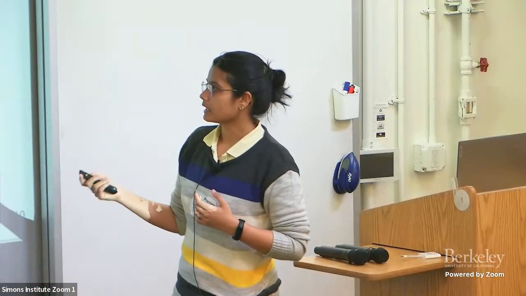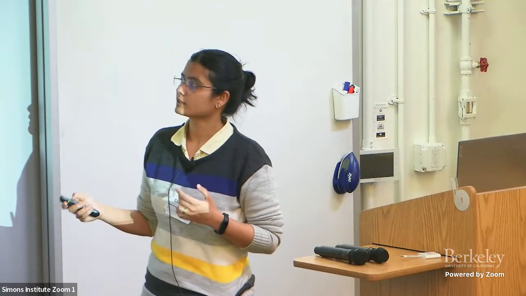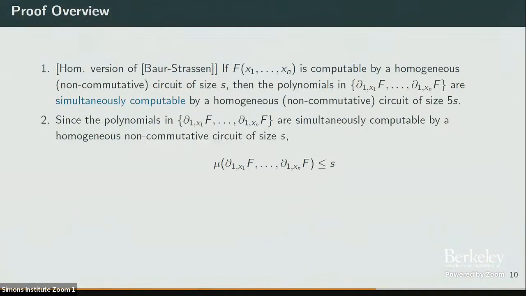And once you have that, you note that our previous lemma continues to work if you assume that there are multiple outputs, it doesn't need to be a single output. And you show that for our hard polynomial, we actually get the lower bound. This is the proof overview.